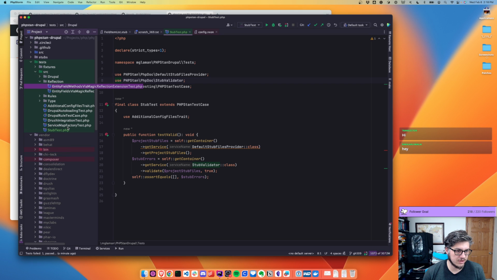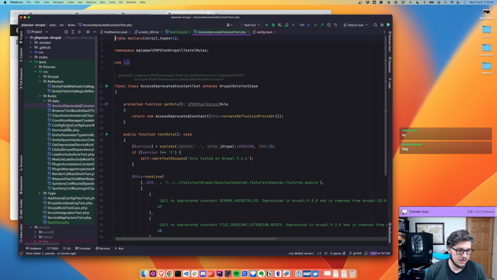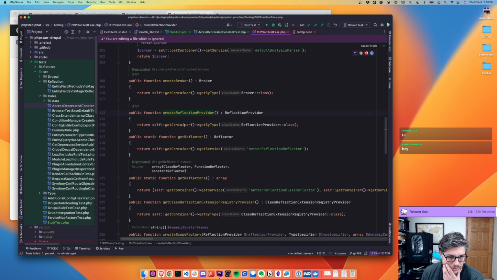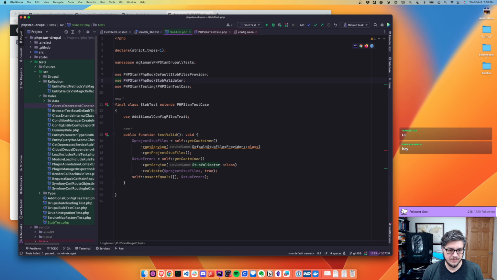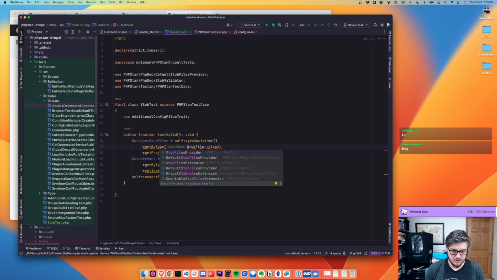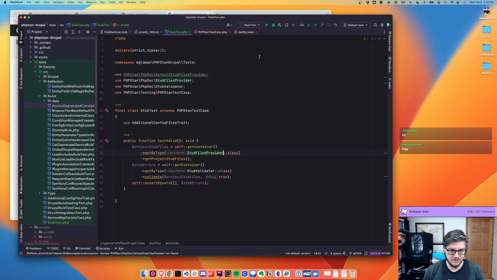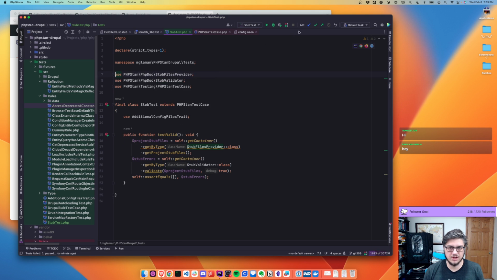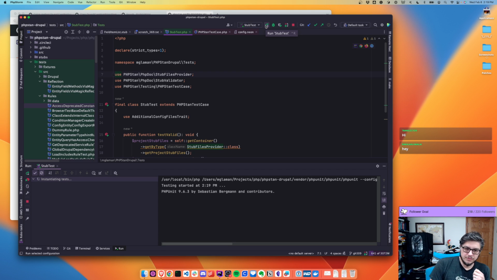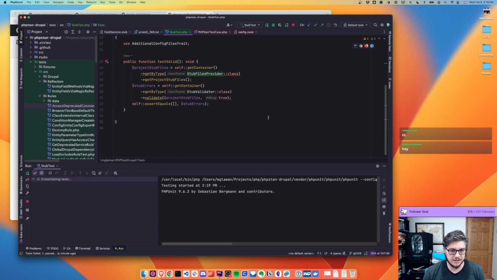So let's look at these rules. This create reflection provider, how does this do this? Oh, get by type. That's what I need. Get by type, and that's when we could do the service, or the interface rather, because it's get by type, not get by service.